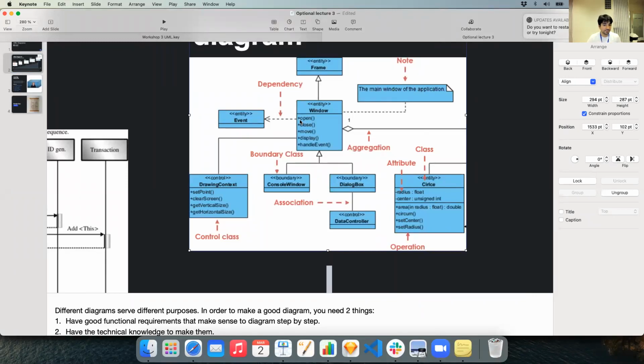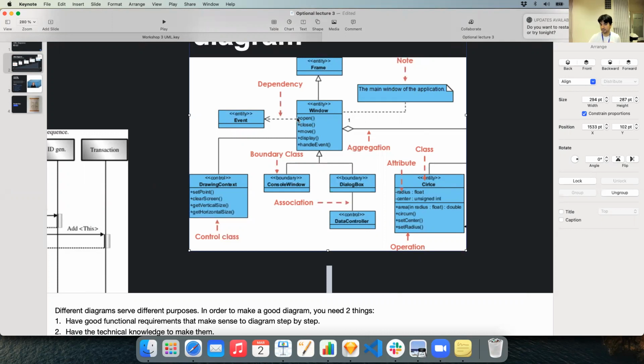The plus sign means that this is a... You can see the parentheses. This is a method. So we are speaking code here. We are entering super mega hyper specific code. So we're telling this is a method or a function. And the plus sign in a class diagram means that this is public.